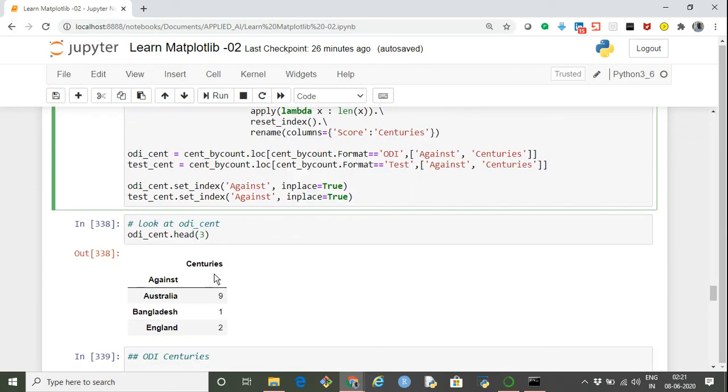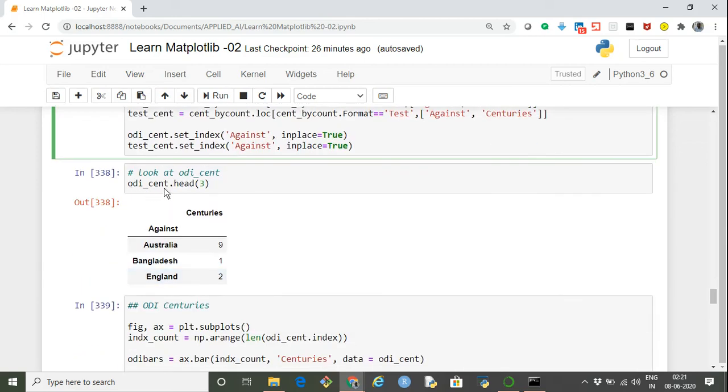This is the ODI century data frame. Similarly, we will have data for the test century data frame.